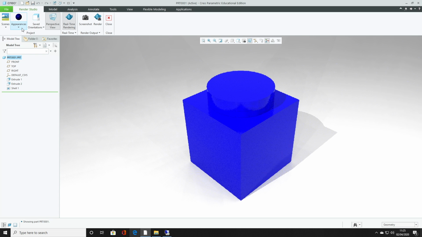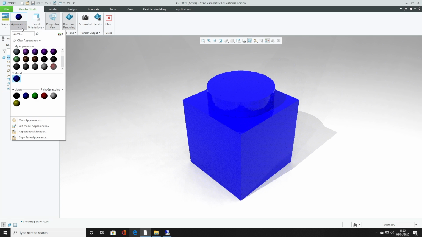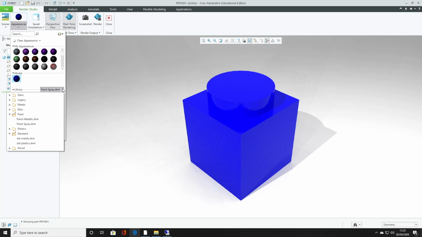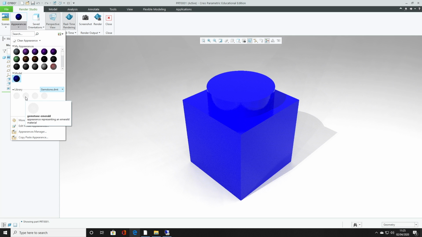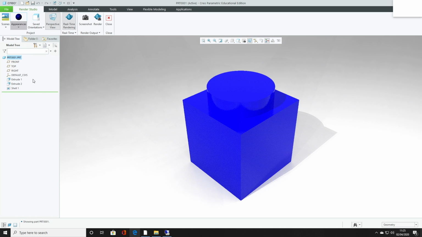So because it's a building block and I want to see the inside of it because we've shelled it, if I go down to, let's have a look, glass, gemstone's always a good one, and click, and you'll notice they all change colour, which is really helpful. If I find diamond, ruby, so if I just hold them up it tells me, so sapphire is a blue colour, click that, click on the part again, and then go over and click OK. It's going to start rendering it, but it's going to be see-through this time.